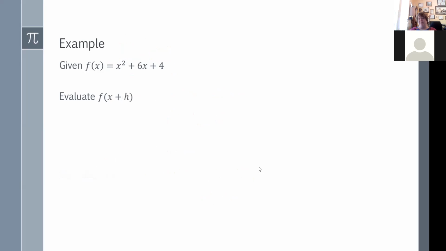Okay, well, what about this? Now what are you evaluating the function at? You're evaluating the function at an algebraic expression. Can you do that? Sure. If this algebraic expression represents a real number, I can plug it in for x. Anything I want to, I can plug in for x.